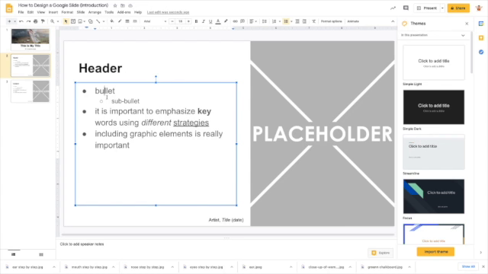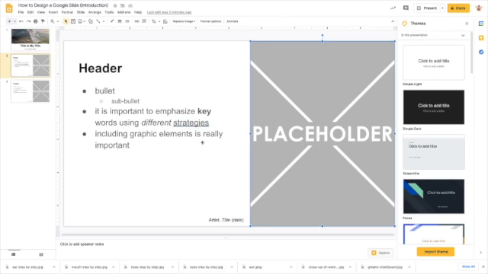But the important thing here is that we have bullets, right? We're not writing everything out in full sentences, and you can also use sub-bullets as well. Also, if there is a key idea or a key term that you want to be utilizing, please make sure that you're using text features, right? Important concepts can be bolded, italicized, or underlined, right? And just providing those simple visual cues helps us to understand that there is something important that we need to be paying attention to as an audience, right?